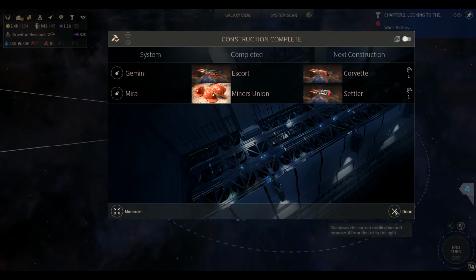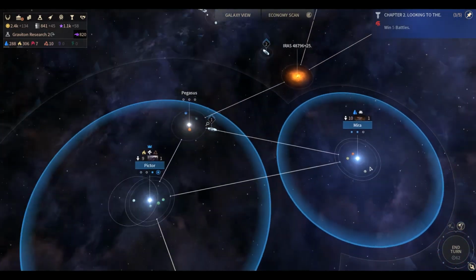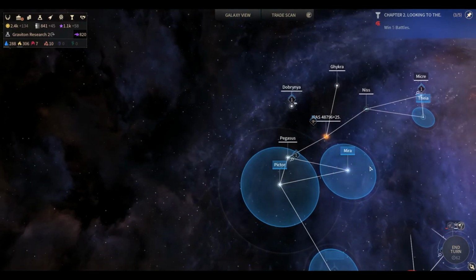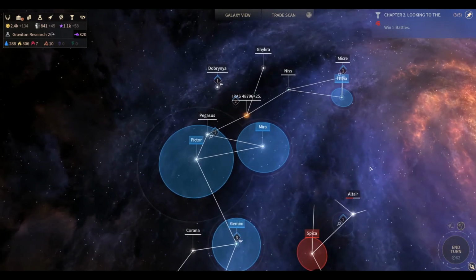Yes, so we now have a settler coming up on Mira, and our fleet's coming out of Gemini. Alright, so that's going to do it for this episode. It's been a pretty productive episode. We got a lot of stuff done.